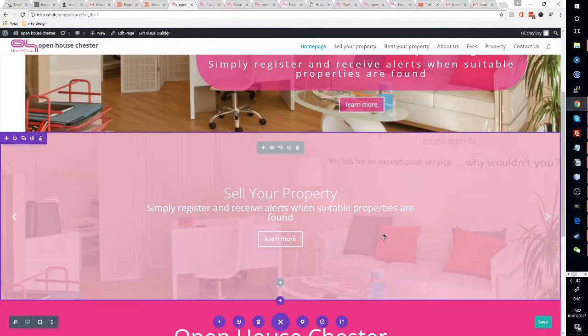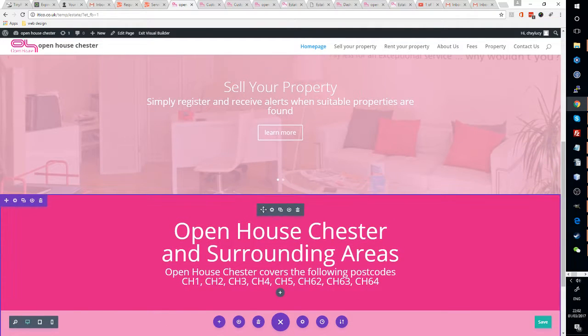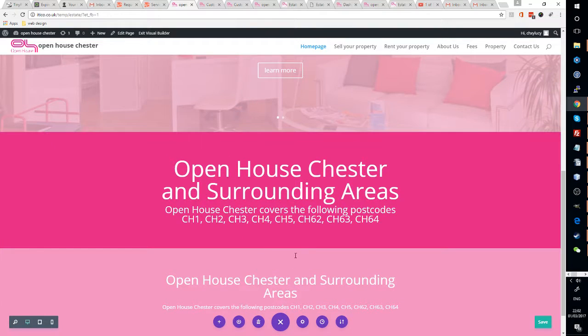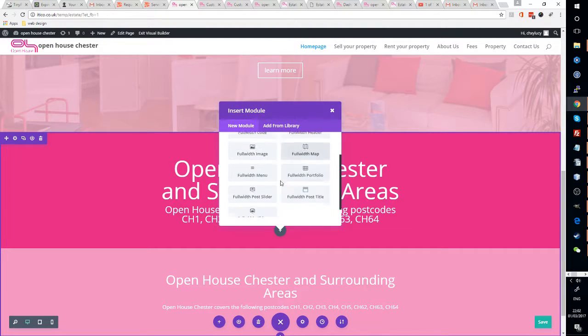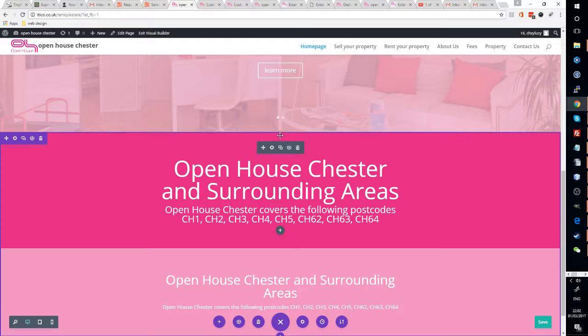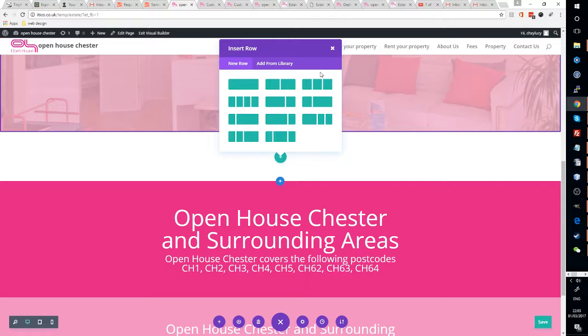So we're back here. Right, so this is our mobile version, this is our desktop version, so our desktop version is gonna have the bar. So the first thing that we want to do is this purple container. This is a full width one, which we don't want. Can we add rows to this? No. So we need to make a regular one. And we're gonna give this one bar at the end.